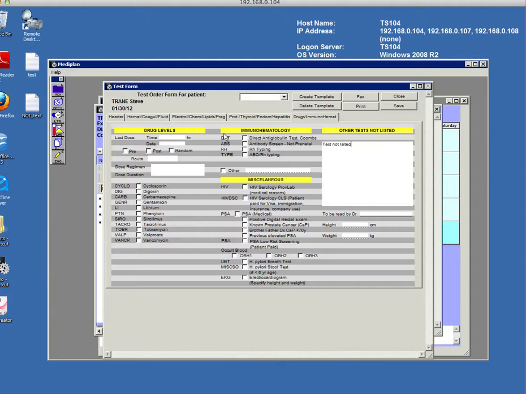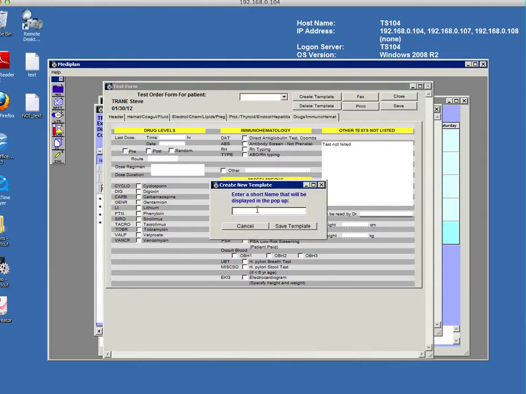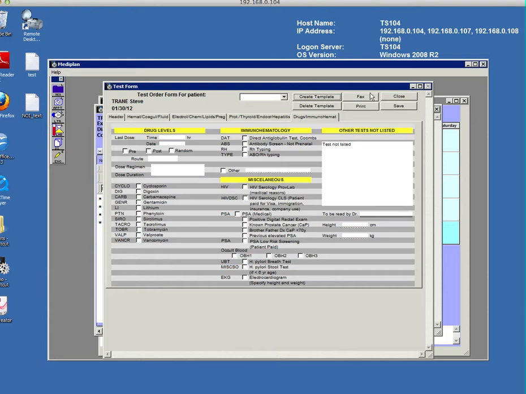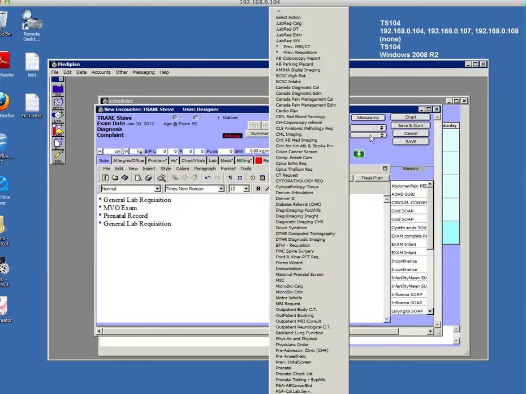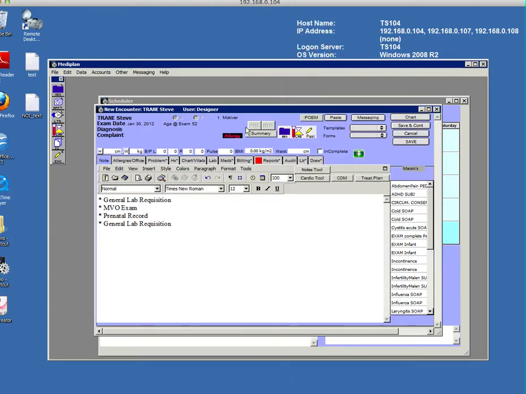So after I've gone through and checked all of the tests that I would commonly order for this particular scenario, I would create template, give it a name, and I would save the template. So the next time that I go in and use that lab rec, so I'm going to go back to Calgary lab rec.